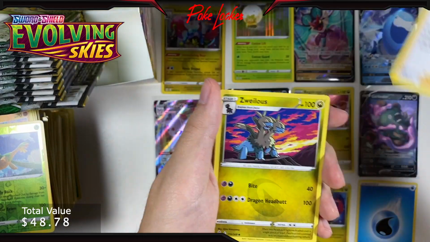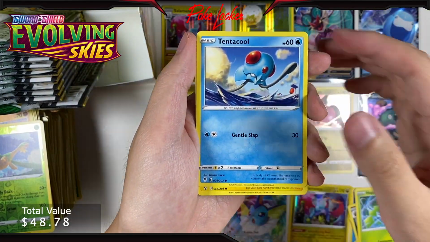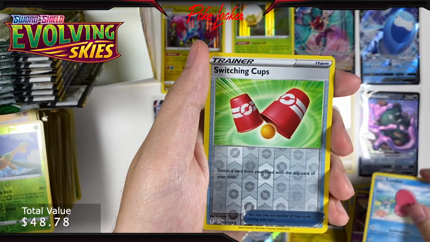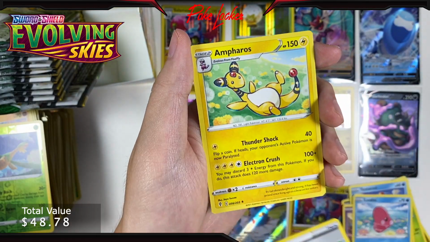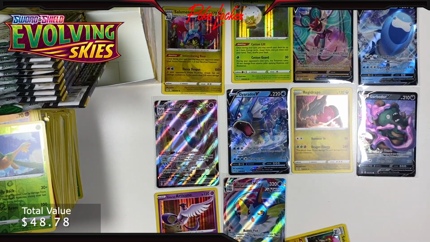Anyways, we have a Gordy, another Zoelis, Nuzleaf, Hoppip, Tentacool, Mareep, Wobbuffet, Luvdisc, Switching Cups, Reverse Hollow, and for our rare, we got ourselves an Ampharos. Another Ampharos, this time not the Reverse Hollow. Still, again, like I mentioned, pretty sweet Pokemon.